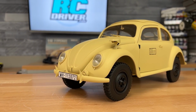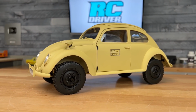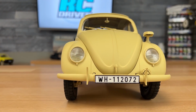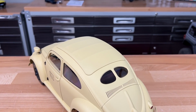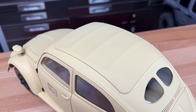All right, so take a look at this thing. I mean, it's just a great representation of the Volkswagen. We have a lot of the military features here and there, no mirrors on there, the anti-aircraft light, the push bumper front and rear, really nice detail to everything. It's got this desert sand color to it, a fake soft top up above. It is not actually cloth. I thought maybe ROCHobby would put cloth up there since we saw in the Kubel wagon they had cloth seats, but it doesn't.